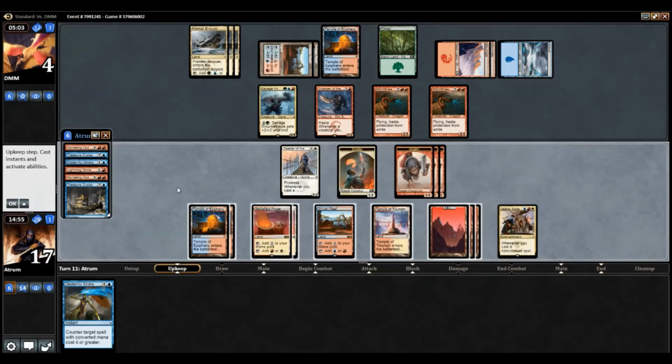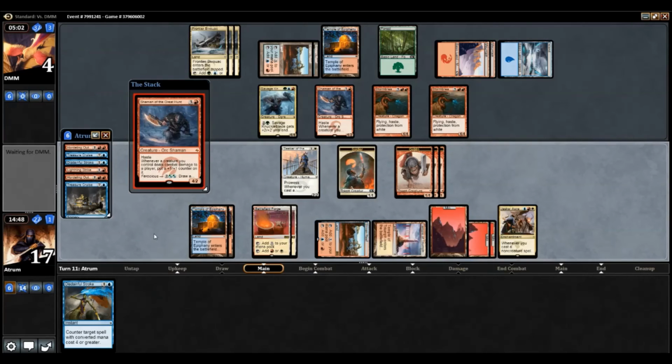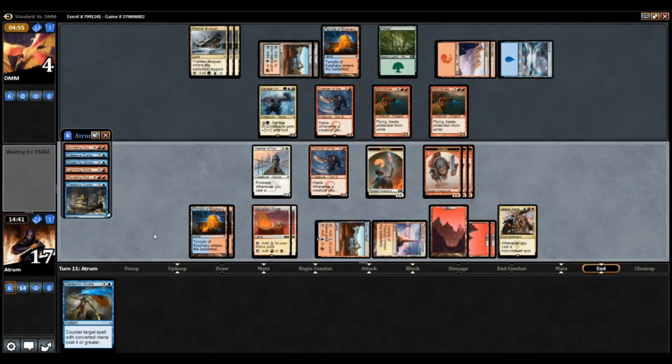I guess I could have easily Disdainful Stroked that Storm Breath Dragon, but... Oh, hello there. Why, hello there. I guess I'll play a Shaman of the Great Hunt. So... Still can't easily attack. I mean, it doesn't do me any good to attack right now. It's kind of one of those first person to blink battles, which is very unfortunate. But he's now drawing 4 cards where I'm going to draw 1 card, which is completely and utterly gross.